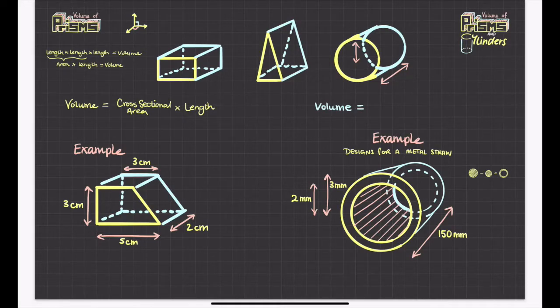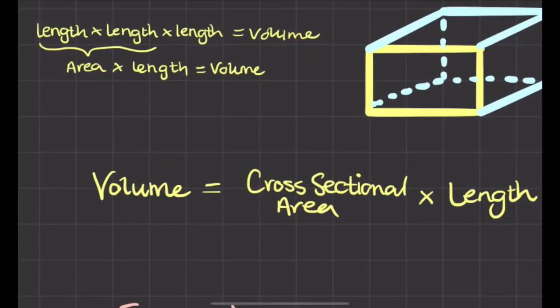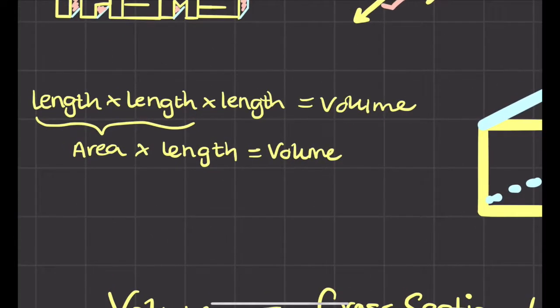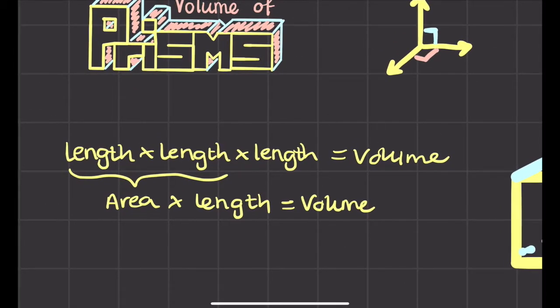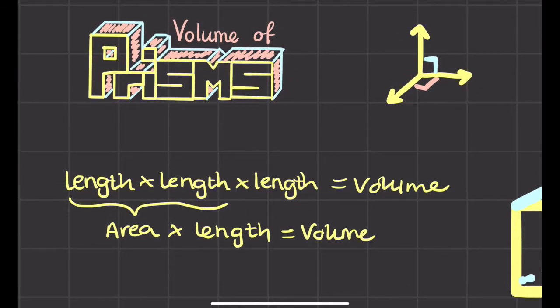Hey there, so we're going to have a look at prisms and cylinders and the volumes that they have, okay? Now you should hopefully know that a length times a length times a length gives you a volume, okay? Now those lengths have to be perpendicular, or at right angles to each other, okay? So when you're working out an area, for example, you always multiply together perpendicular lengths. They're at a right angle, okay?